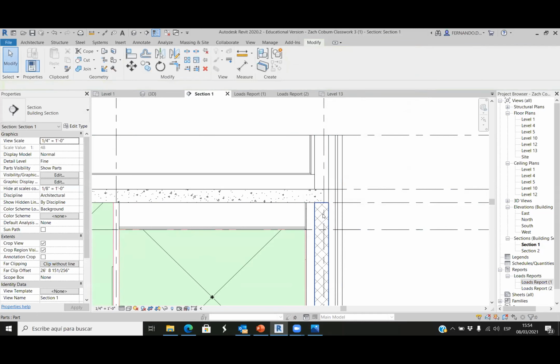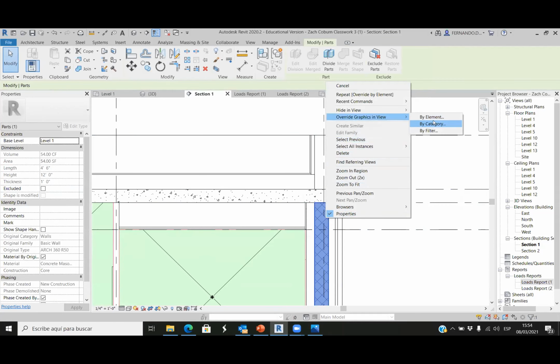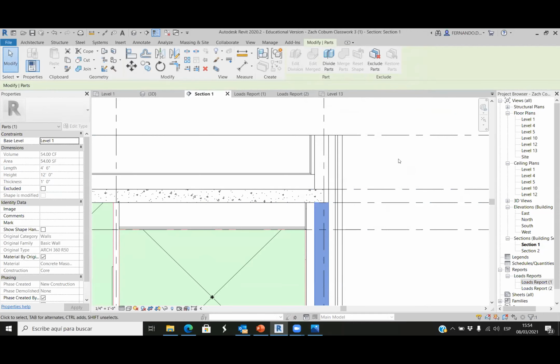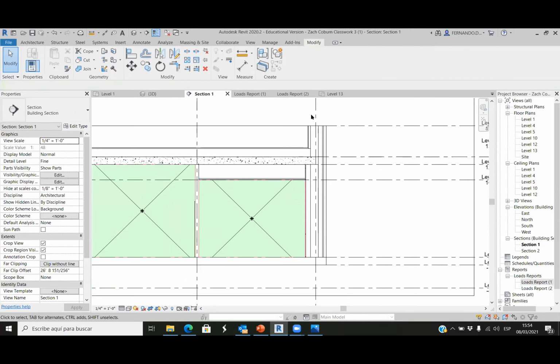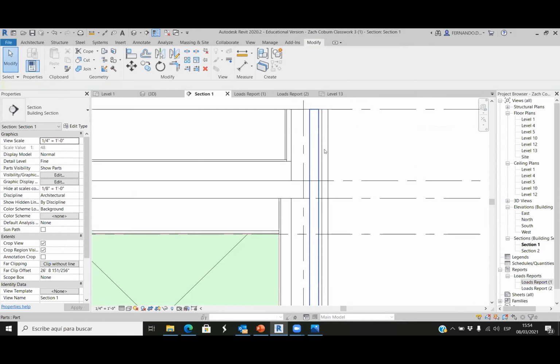Okay. And finally, we need this. Override graphics in view by element. Everything is that way. Okay. And now if we work with colors, I think it will be easier to understand.